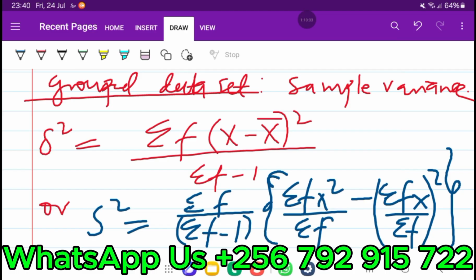Of course, there are some properties for standard deviation and then the coefficient of variation. Those two, if they don't tell you to explain the coefficient of variation, they can tell you to explain the standard deviation. But if the examiner tells you to compute the coefficient of variation, automatically you need to compute the standard deviation, because within the coefficient of variation, we use standard deviation over mean times 100. So the standard deviation is only used to measure spread or the dispersion around the mean of the data set.